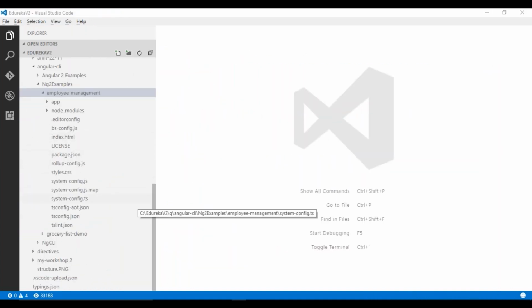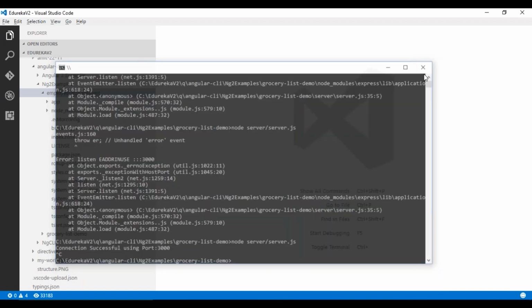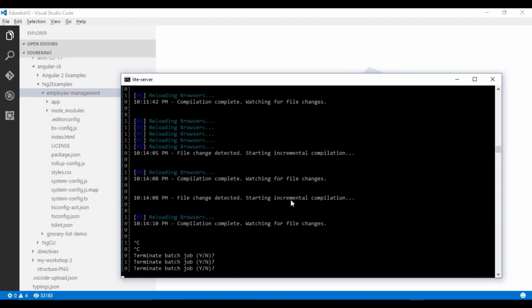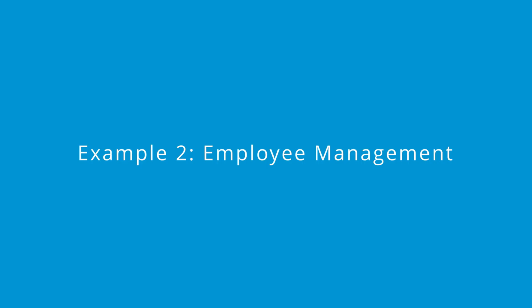If you notice, I am still using the same quick start. At this particular point of time, it doesn't have a server file. I'm going to close all my applications that I was using before for the previous project so that there is no confusion here. And I'm also going to close this. I'm also going to close other quick start.